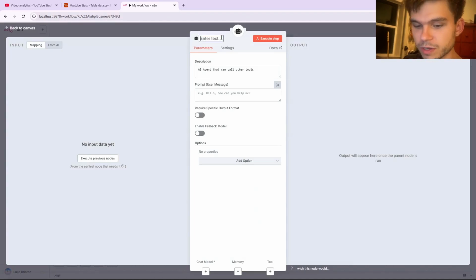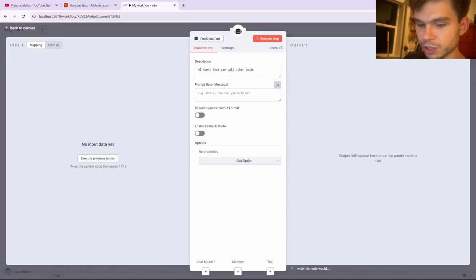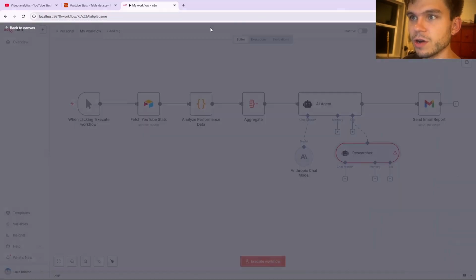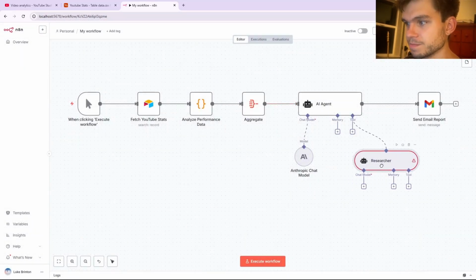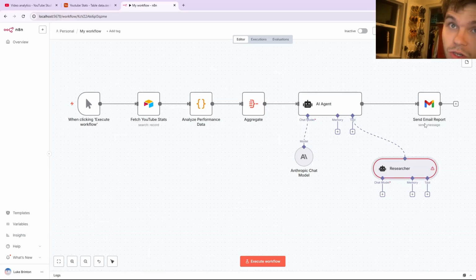And we're going to do a researcher, which will basically research all our information on this agent and give it more context to send super detailed reports on that YouTube analytics that we just covered.